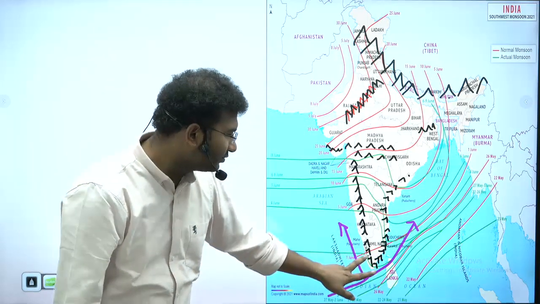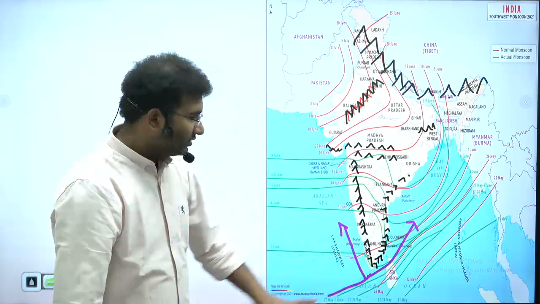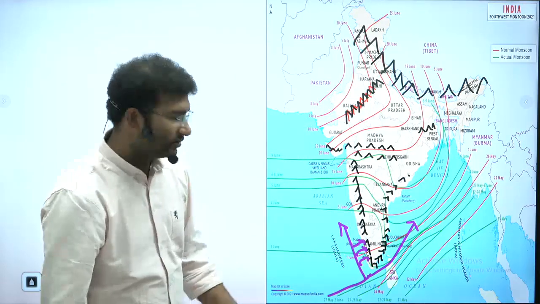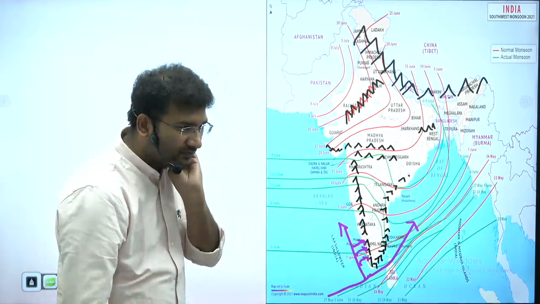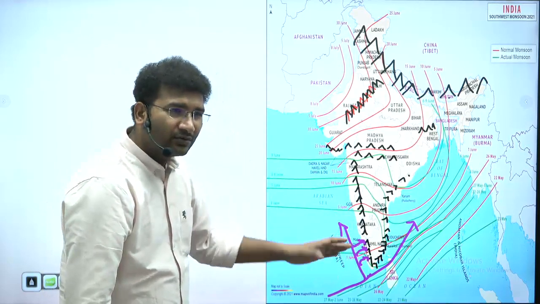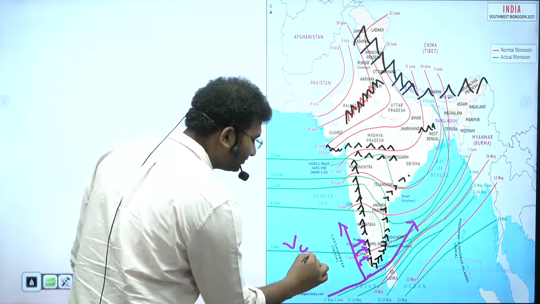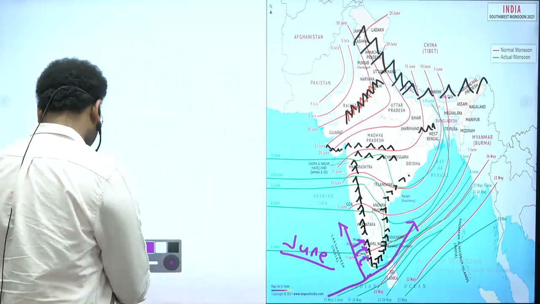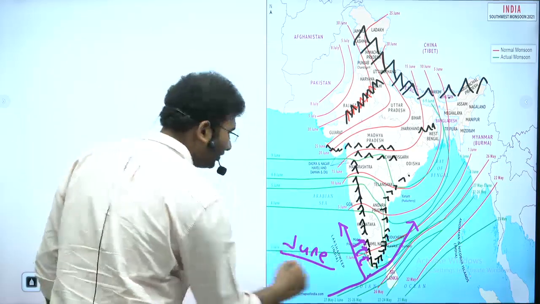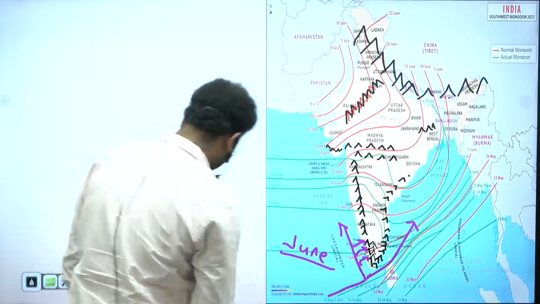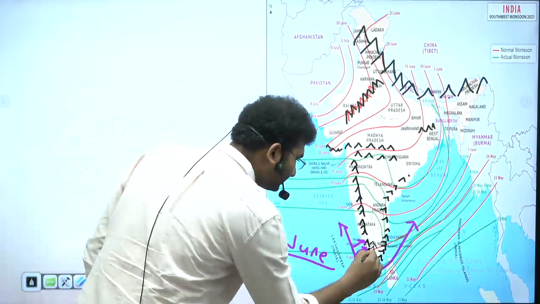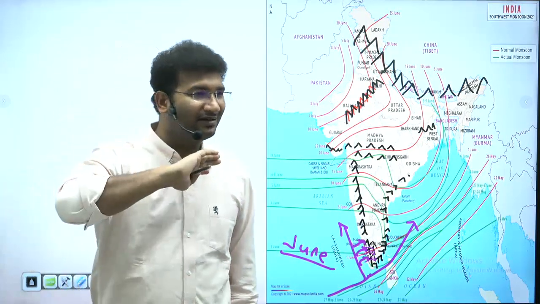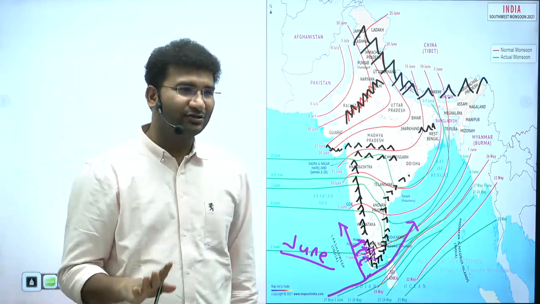Now, this Bay of Bengal branch moves between Sri Lanka and India. So, if there is any rainfall which is trying to rise above these mountains, this turned out to be a rain shadow region. So, much of Tamil Nadu will not receive rainfall during the months of June. Why? Because you have these mountains, Nilgiris, which are present here, and they don't let these winds reach Tamil Nadu. So Tamil Nadu is more or less dry during the months of June.